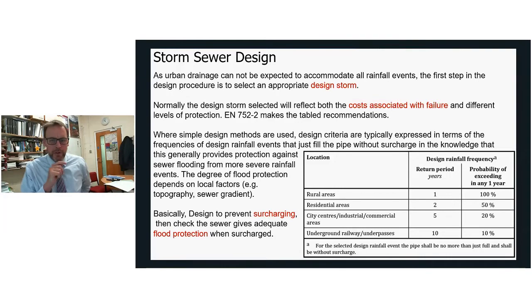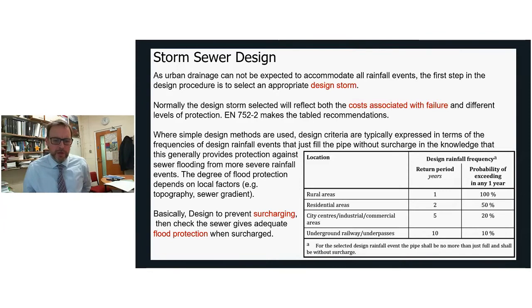I'll clarify this in the next slide, but by and large, for small, simple pipe networks, so for new developments, etc., we tend to focus on design for surcharging. So that means that the water doesn't go past the top of the pipe diameter. And then we check for flooding. Flooding's where the water goes beyond the top of the pipe diameter, up the manhole shaft, and out onto the surface. So basically we're designing for surcharging, but then we check for flooding.